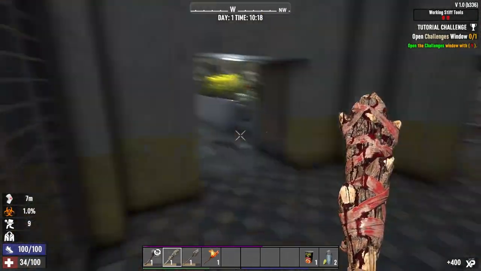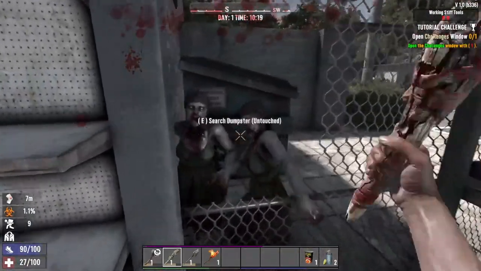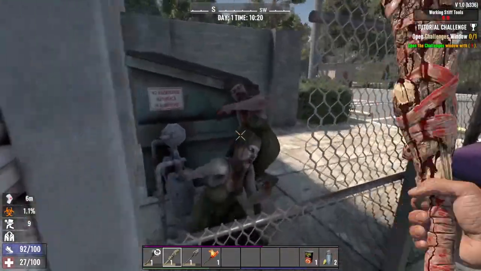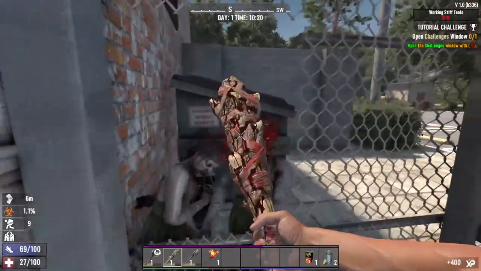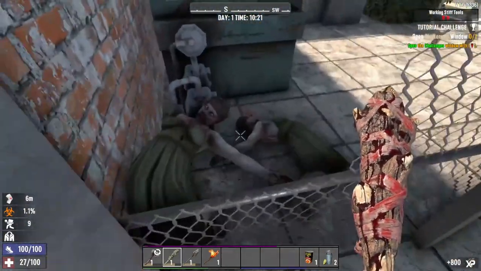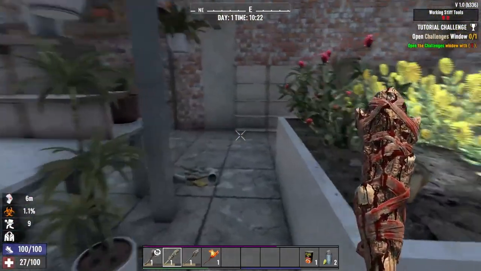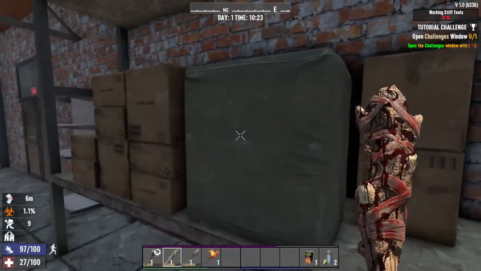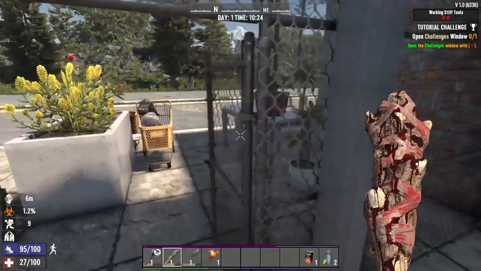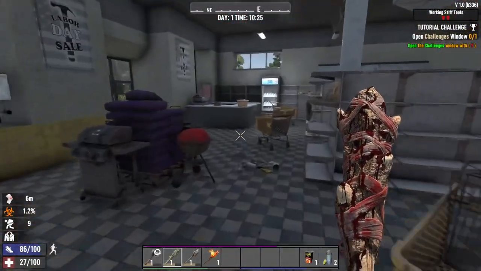Where is the other one? It's got to be up on the roof. Oh, there they are. Jesus. So many people here. We good? I think we're good. Wow. That was intense. This is a really nice place, though. Really do think I want to stay here. Maybe we can fortify this place up really good. Yeah, I like it. Sounds like a plan.